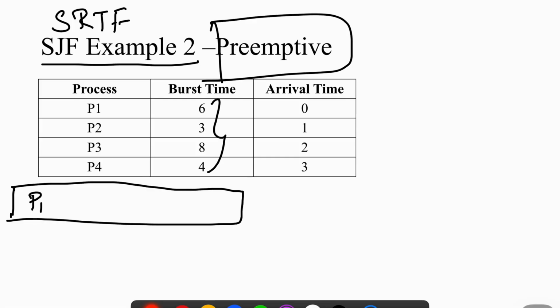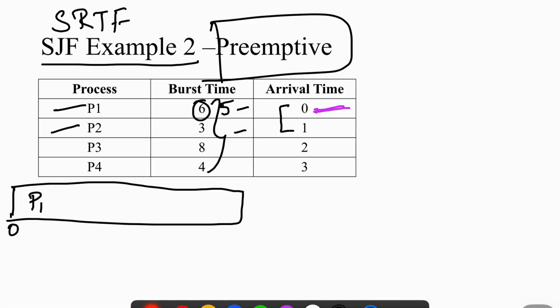Why are we considering P1 even if we have other burst time? Because we have to consider the arrival time. At 0th millisecond, I only have process P1. So I have to take 0 millisecond, I have to take P1. Now, this will work for 1 millisecond. Initially I had P1, now I have P2, and P1 has completed 1 millisecond and it is remaining with 5 milliseconds of burst time.